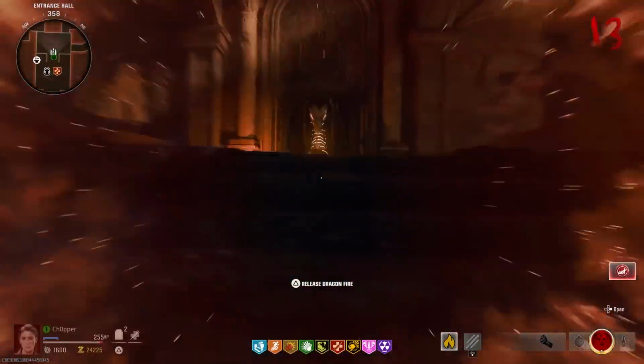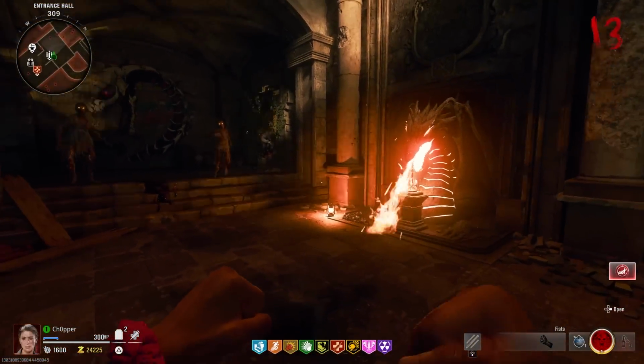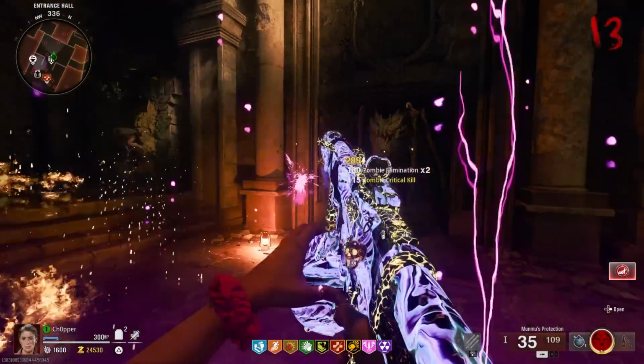You just pick it up, drop down, run back up the steps for the final time, turn it in, and then bam, the dragon will come alive. He'll ignite the hilt and you have the upgraded fire sword. It's very easy to do.